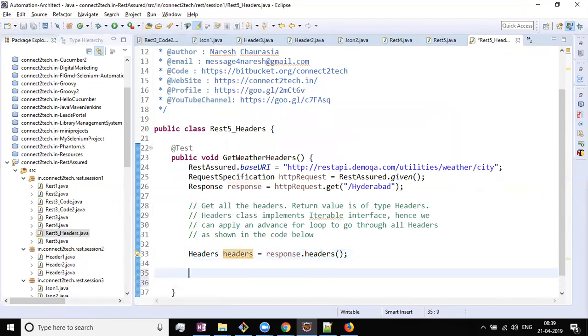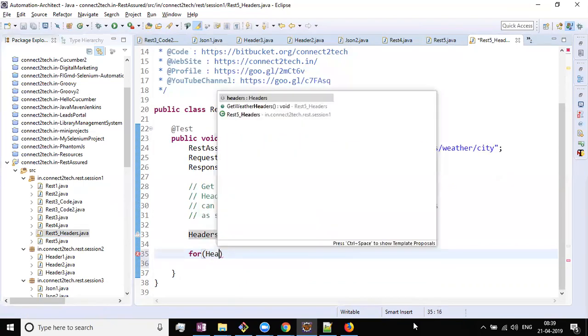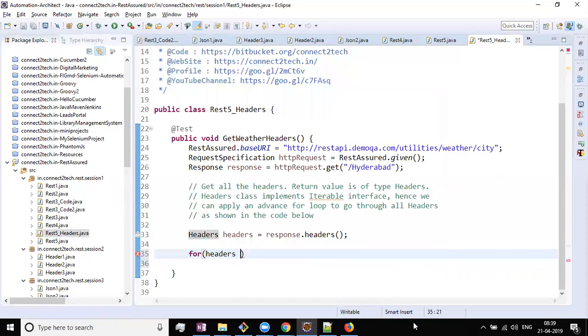There is a for loop like this we can use: for Header header colon headers. This returns a Header, with a capital H, open bracket and close bracket, right?